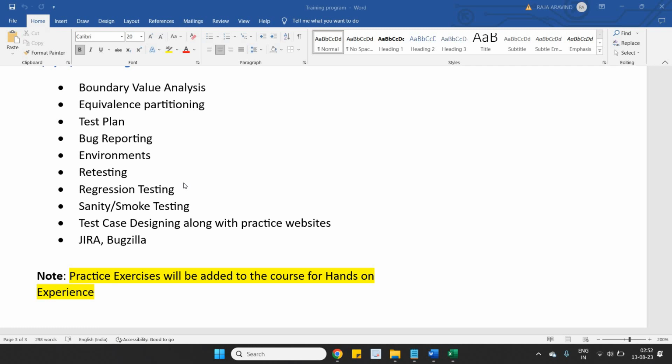In a real-time environment, epics and user stories are derived from the requirements, as I've told you in earlier videos, and we get these requirements from the client. But for our practice, I am taking a demo website, and I have designed some epics and derived some user stories from it, so that we can see how to design the epics, user stories and test cases.